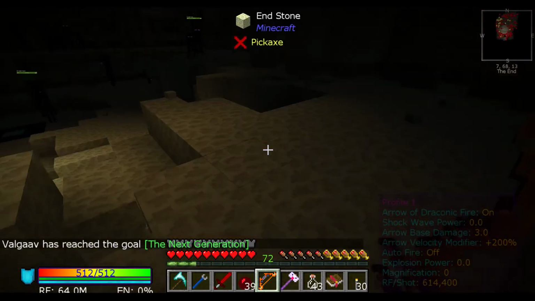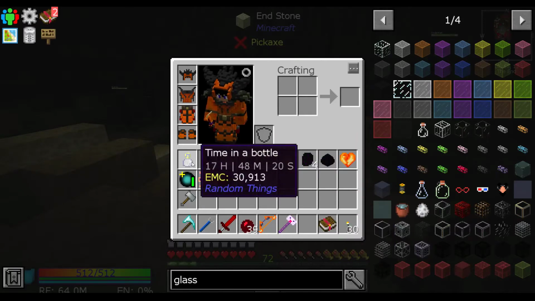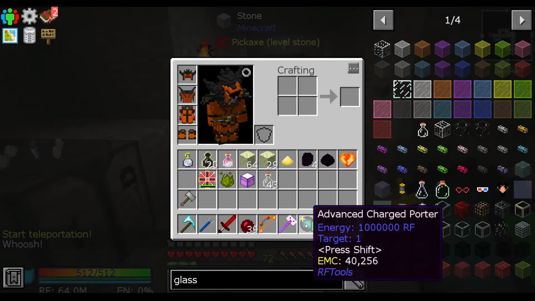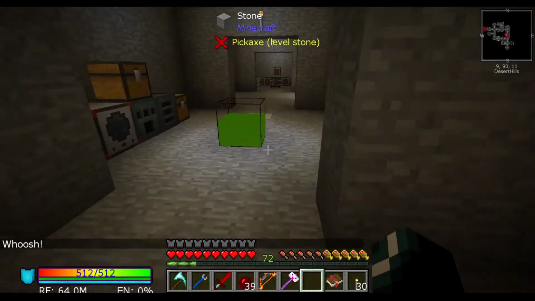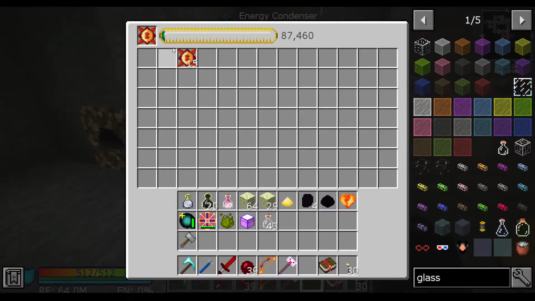Where was my other spot? Oh well, let's teleport home. So I managed to get one dragon's breath, which is all I need because now I can duplicate it. Pop over here. Actually, let's grab these out.